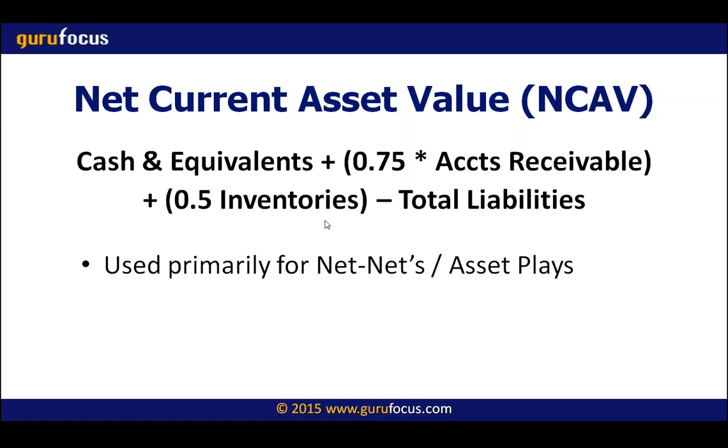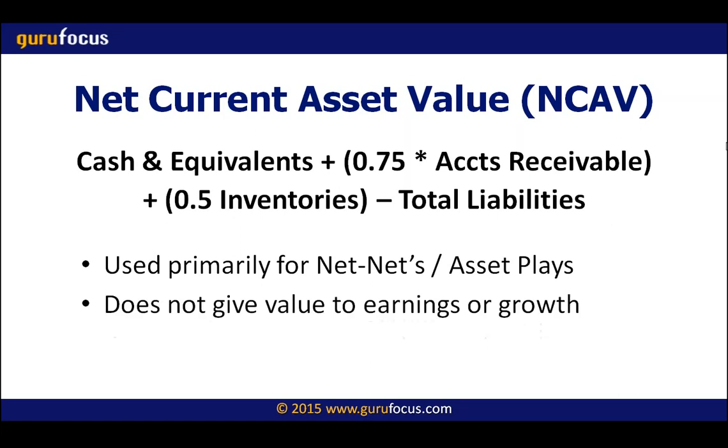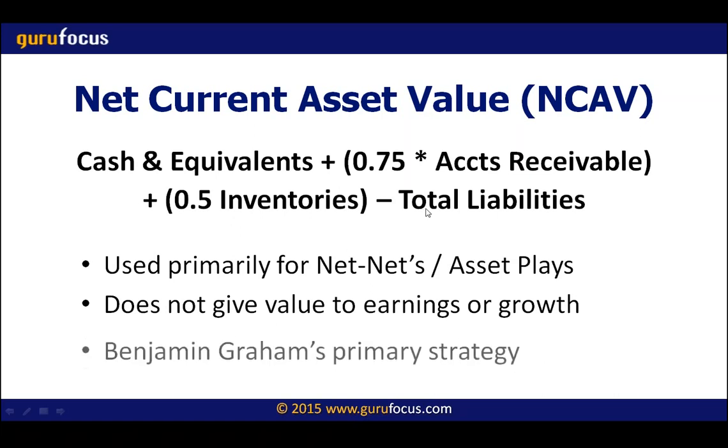Came out to be worth about $2 a share, or was it $2.20 a share? The thing was trading at about $1.50. Not a huge return, but it was a 50% almost sure thing bet. Now, again, it does not give value to earnings or growth like the others, okay? So this is not one you're going to try to use to value Apple or Google or any growing firm. It's just for those kind of special opportunities.